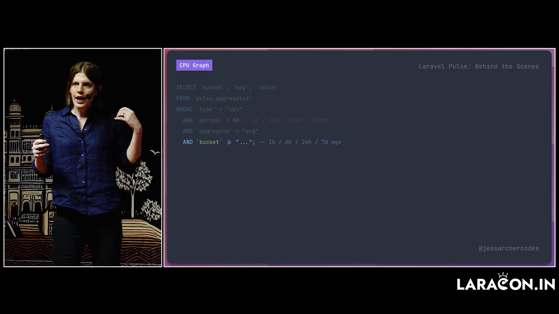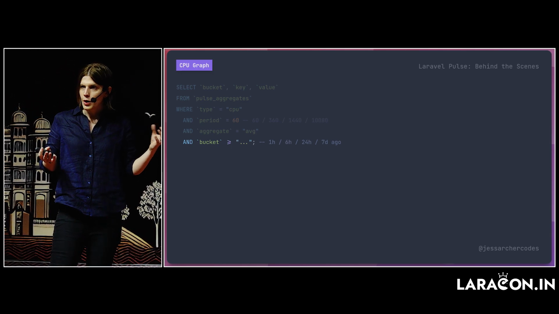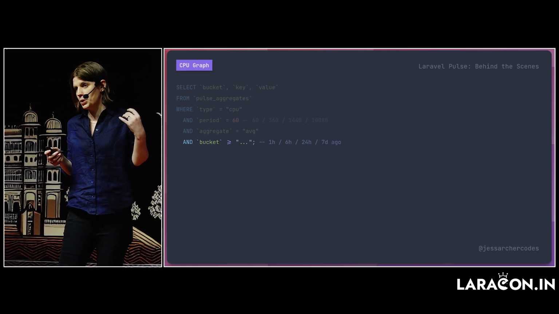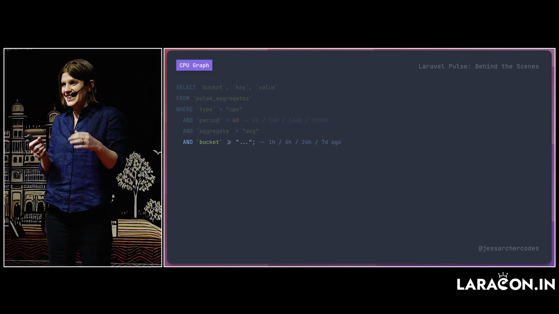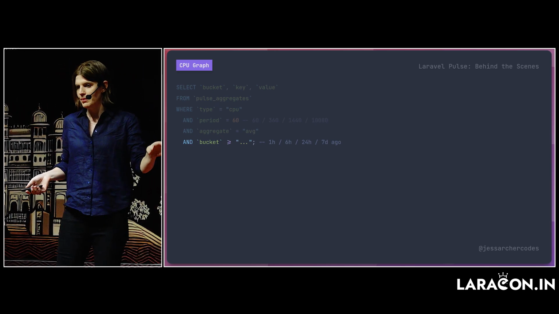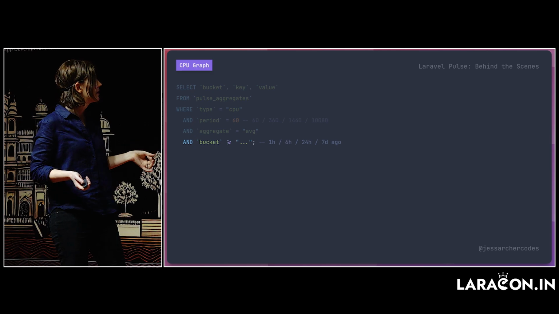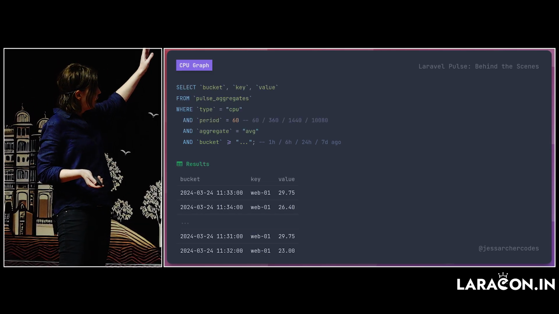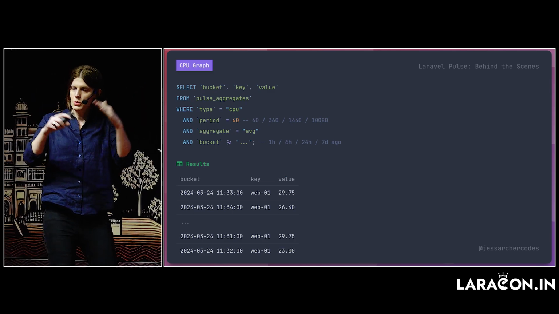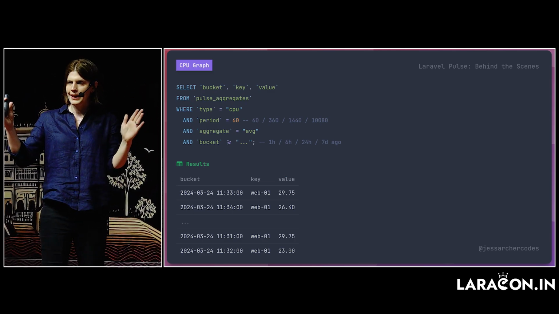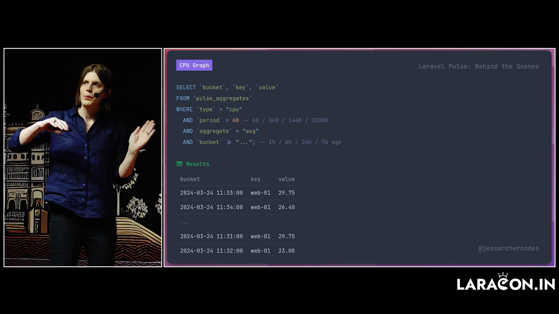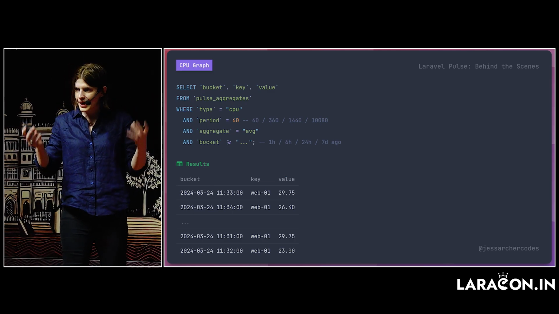There's no more group bys required, no more average, like AVG kind of things required. Those are the things that make the query slow. Now we can actually just select the exact 60 points we want, and we'll get back 60 rows with no aggregation whatsoever. And so this query is now lightning fast. We get our results here, where each record is set 1 minute apart. But in this case, those buckets are what we already created earlier. So we don't need to do all that complicated math to figure out the bucket in this query, because we just figure that out when we're inserting the data now instead. So it's pre-aggregated.